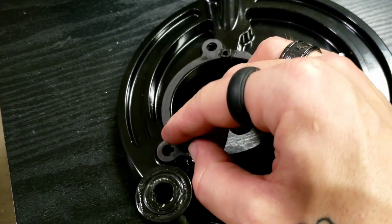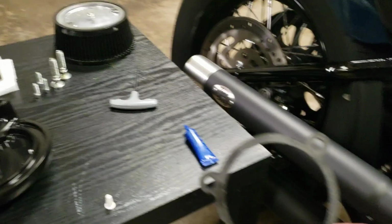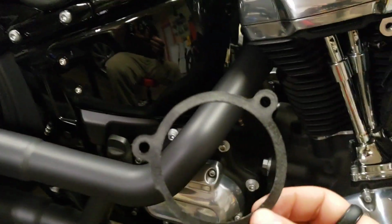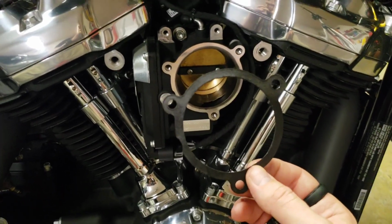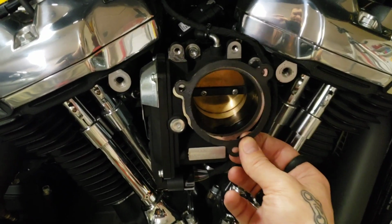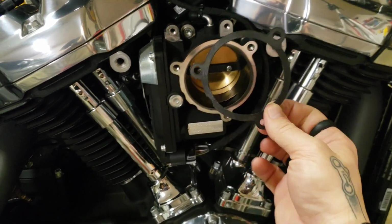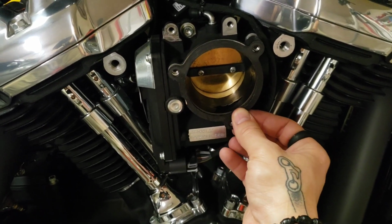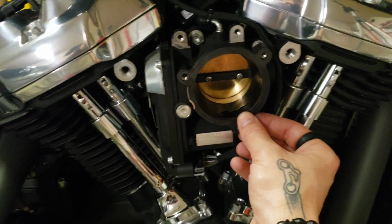They're little rubber pieces, so you've got to kind of finagle them in, but there you go. Now your gasket here is what's going to separate and seal the backing plate and your throttle body. It has a little indentation here because it has a specific way that it has to sit on here. So you've got to figure that out before you start putting on the backing plate.